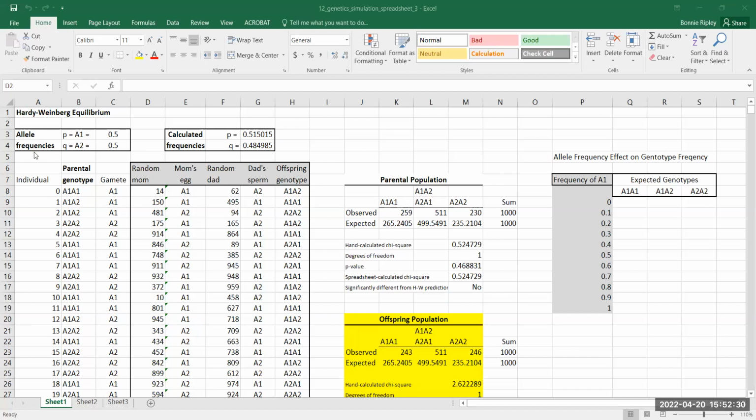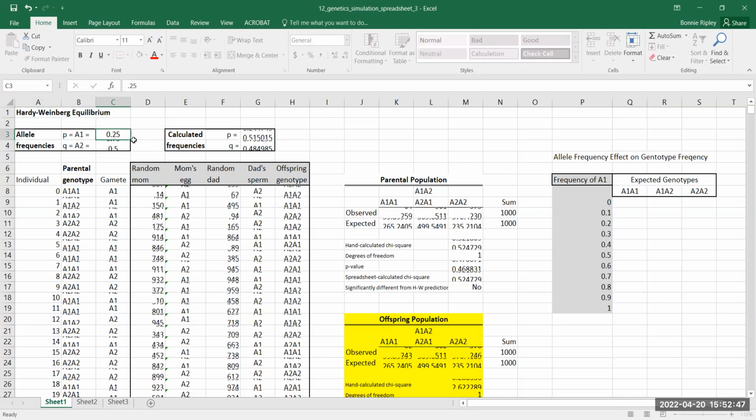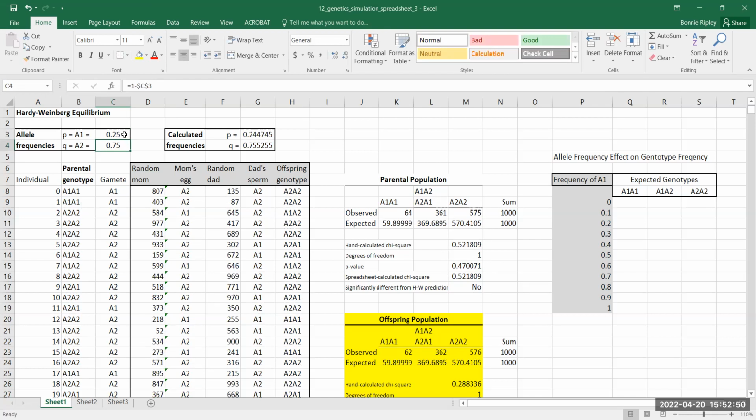All right, so we're starting out with allele frequencies, the top left-hand corner up here. So if you look at these values for little p and for little q. If we want to change these values, we just have to change it in the first box for little p, because the equation is set up in box C4 there to take 1 minus little p to equal q. All right, so if you noticed, everything changed all the way down the spreadsheet when I made that change. I'm going to change it back.